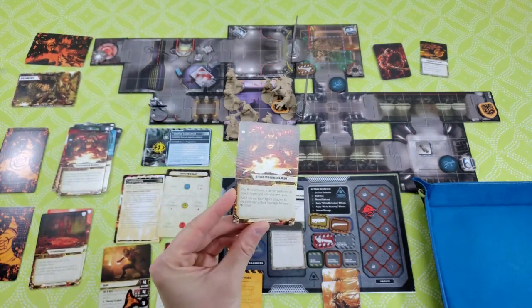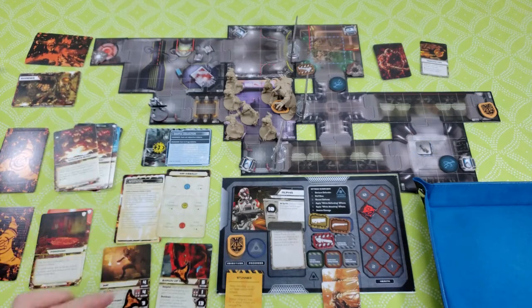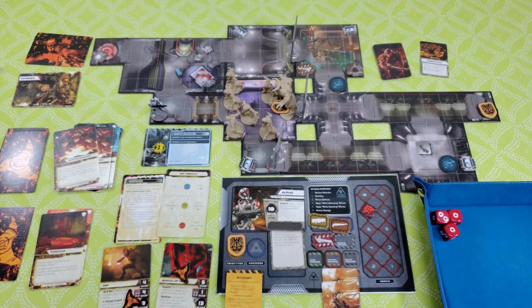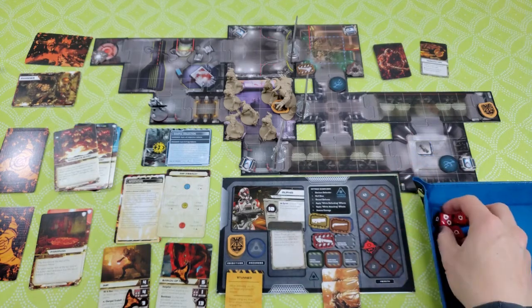And this is not applicable in this situation. So he's going to roll his 3 red dice. He gets 4. I block nothing. And I have nothing to block, so I take 4. 1, 2, 3, 4. That one hurt.